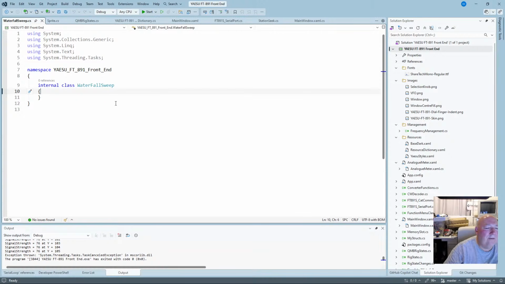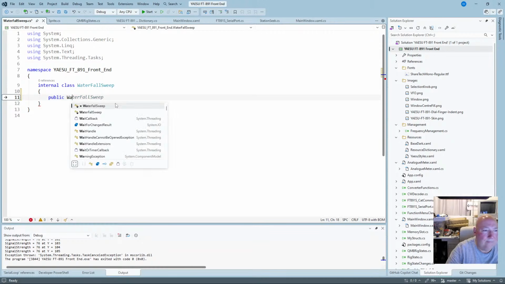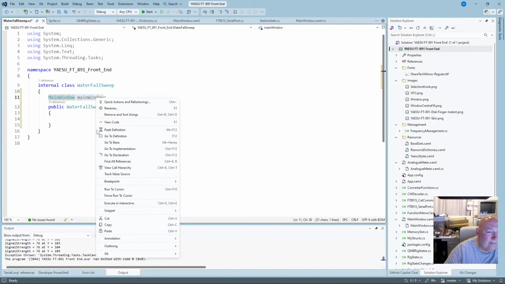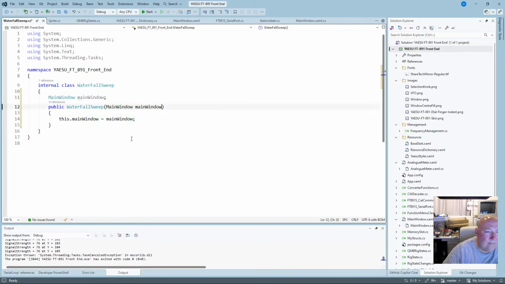Right, so waterfall sweep. Okay, so I'm going to just create that constructor. For whatever reason, we'll need to pass in main window. Same old stuff really, we do on every one. Right, pass that in. Oh, it's already done it for me, look, fair play.